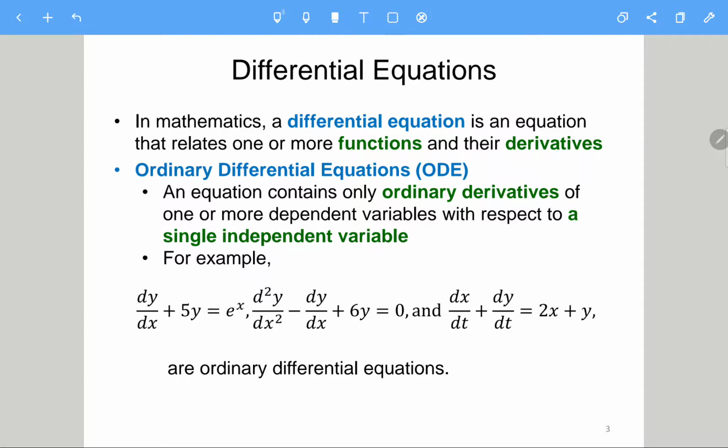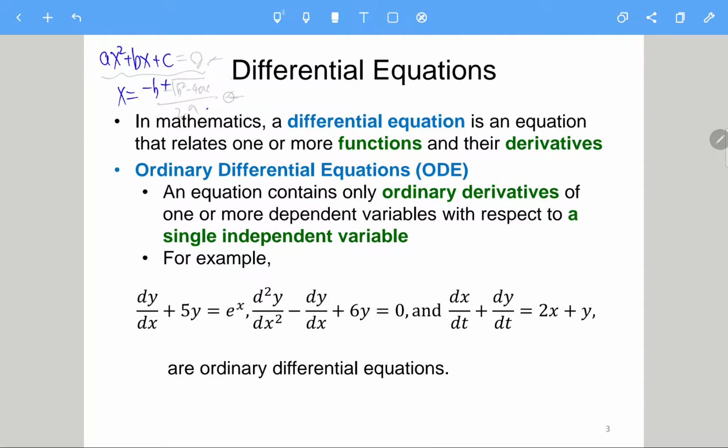Probably you should be able to solve this kind of equation in junior class, as long as it is first order. Then maybe in junior 2 or 3 you learn how to solve an equation like ax squared plus bx plus c equals 0, and then you will get the answer x equals minus b plus or minus square root of b squared minus 4ac over 2a. This is the general solution to this second order algebraic equation.